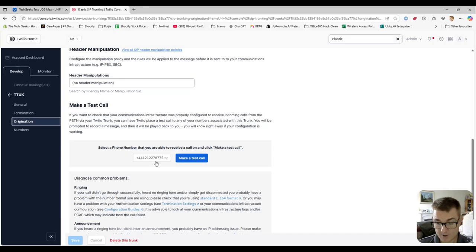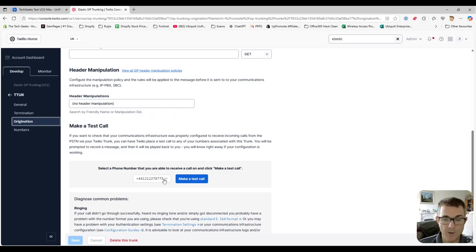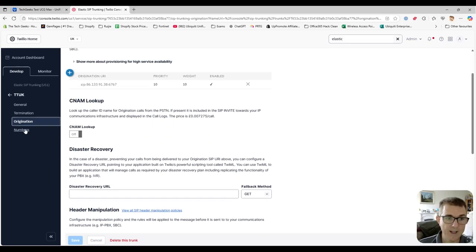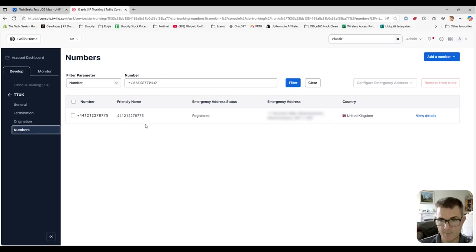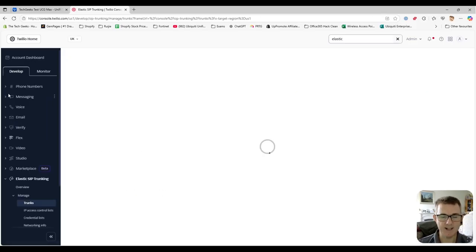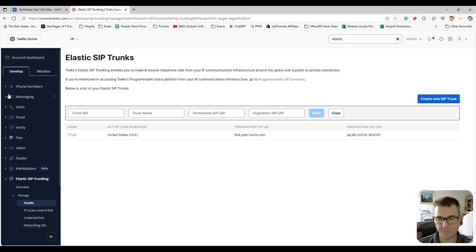I've got a phone number assigned to it. That's our UK phone number. So that's okay, and we're going to be using that when we set it up at the other end. And you could have multiple numbers assigned to this trunk. So this trunk, if you like, is our tunnel, a pipe, and through that multiple phone numbers can travel if we want, but obviously all of our phone calls and everything else as well. And the key thing is to know that this, in our proper format, is our phone number. The world talks in these types of phone numbers, so we just need to be aware of that. All right, so those are my key bits that I needed to create inside Twilio.